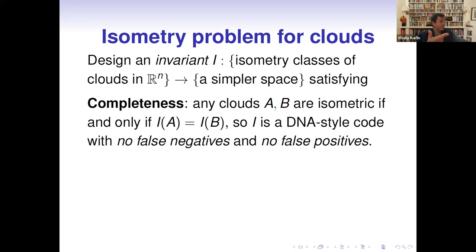I should say that an invariant could be trivial, in the sense that we map everything to zero or to another constant. Formally, this is also an invariant, right? Because this constant value is the same for all our objects, but it doesn't distinguish anything. So it's not useful. So I'm asking for a non-constant real-valued invariant for a point cloud, something more complicated than the number of points.